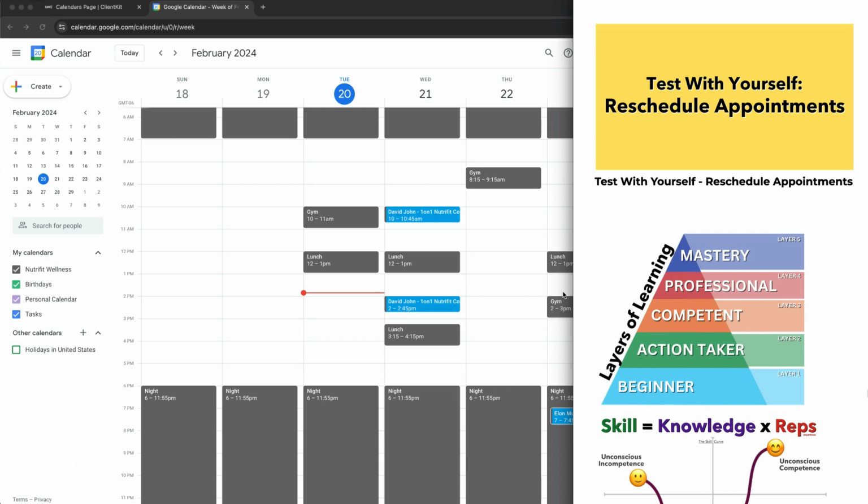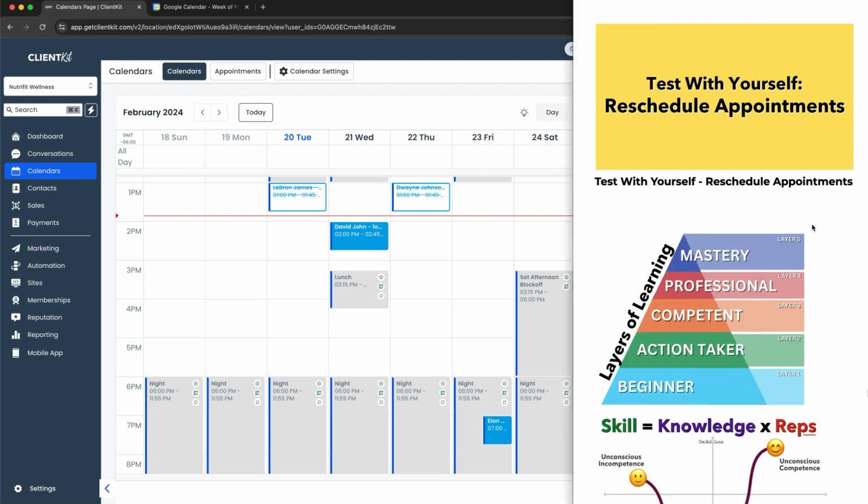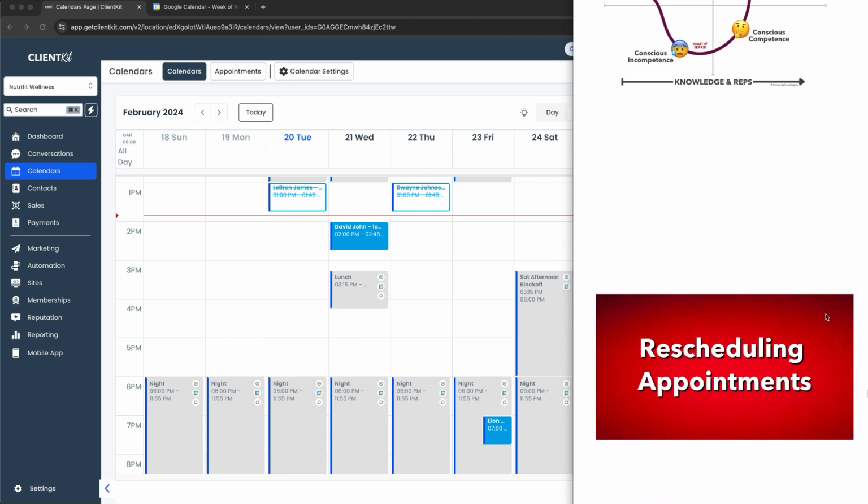Do each of the different methods, because I promise you, if you wait until you actually need these features, you're going to be like, oh, dang, it's not working the way that I thought it was going to work. And then you're going to be stuck. And so you want to make sure that you're doing the repetition, so that way you can actually go out there and be successful and have this as a skill on how to be able to run your business. I hope that makes sense. Please, please, please do not procrastinate. Make sure that you actually go through all of this and you actually learn all of the different ways to reschedule appointments.